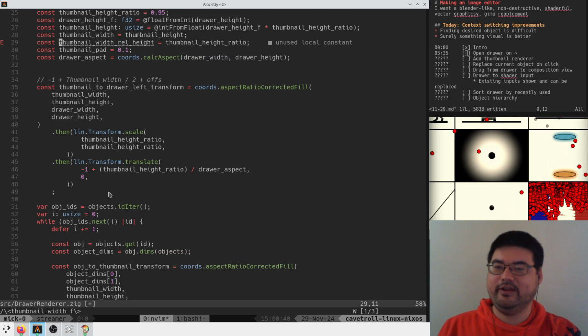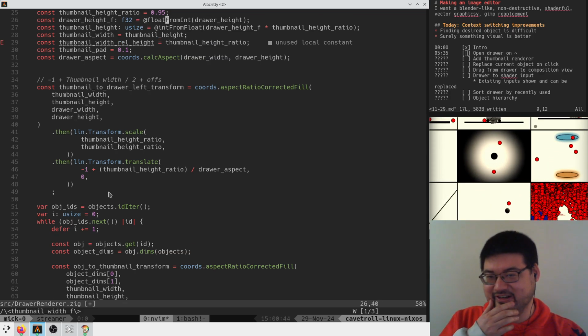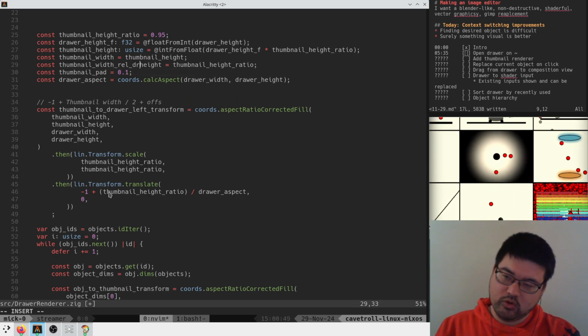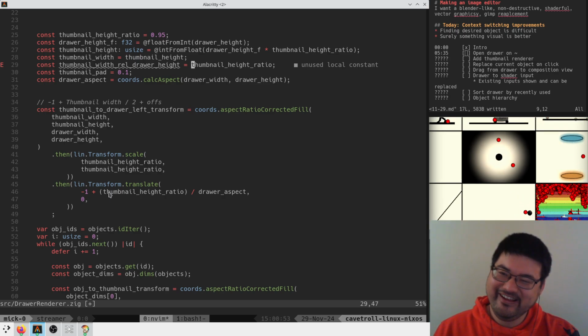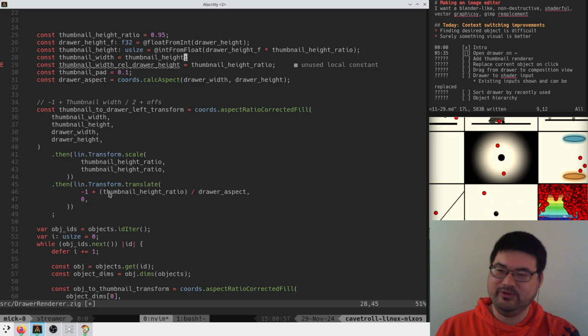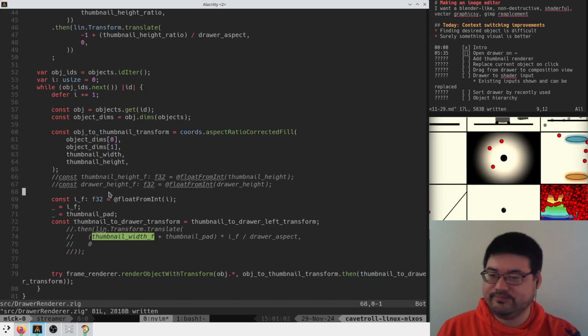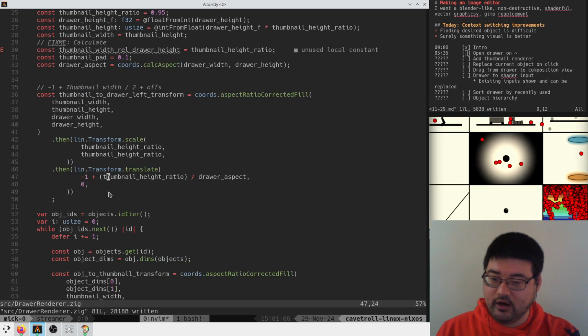So I guess thumbnail width rel height is equal to rel drawer height is equal to thumbnail height ratio, and we'll just say fix me calculate. But whatever, this is fine. That means that now we can start using that in here.